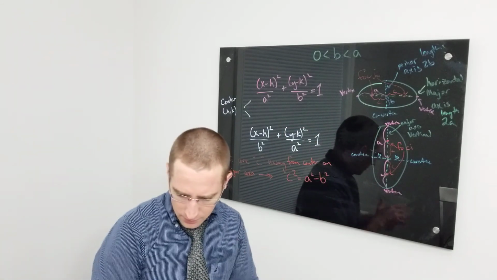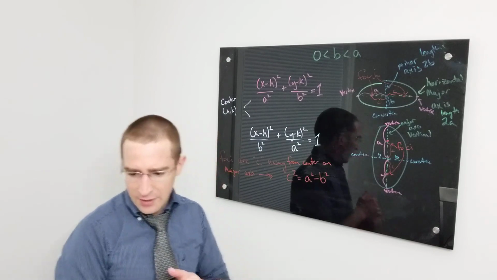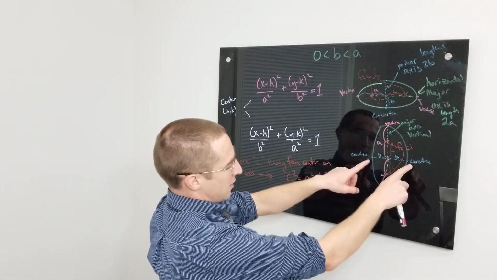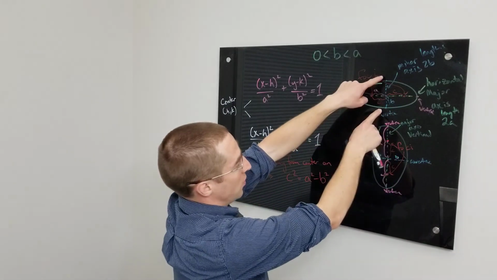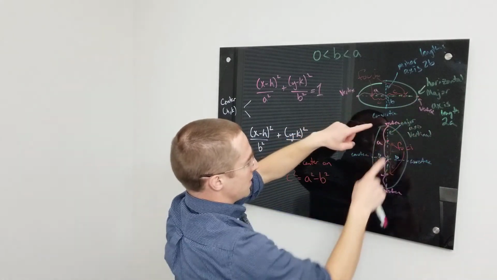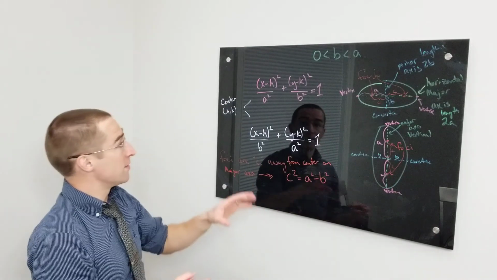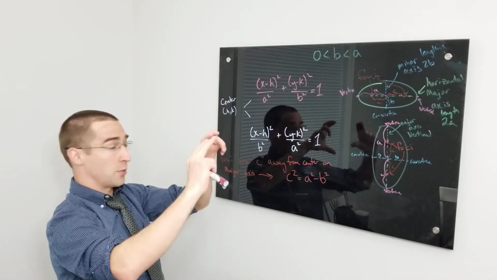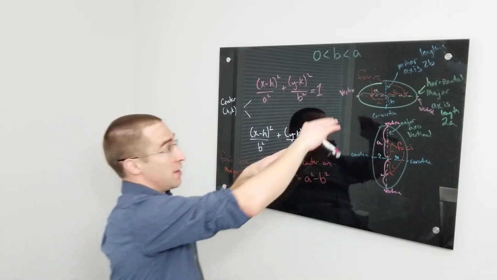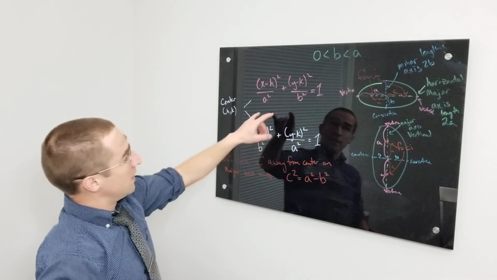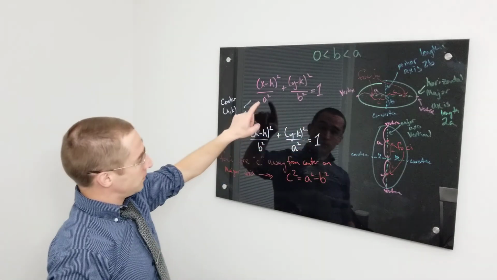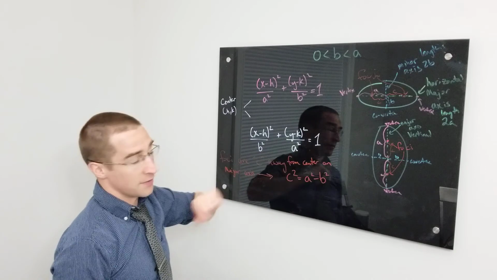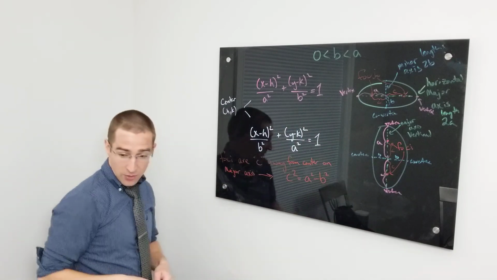Okay, so what else do we got here? Right, vertices are on the major axis. Co-vertices are on the minor axis. It depends, if it is a vertical major axis or horizontal major axis, where you put those. The foci are always on the major axis. When it's horizontal, the bigger number is dividing the x. When it is vertical, the bigger number is dividing the y part. Now, just a couple more things.